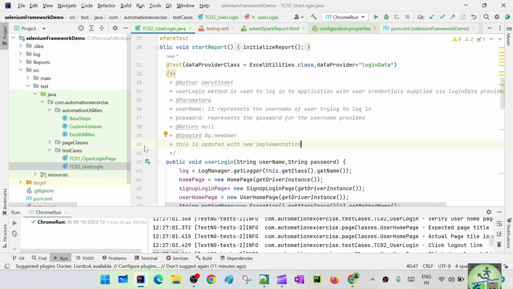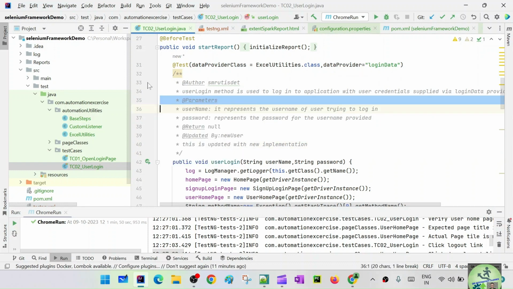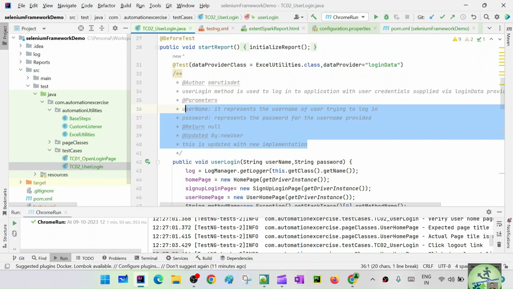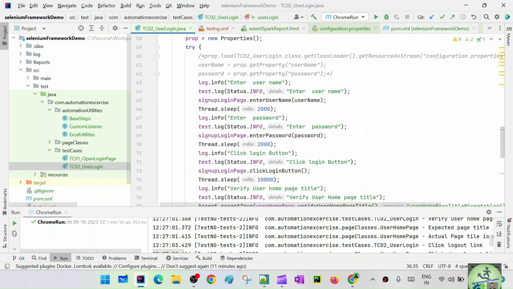When we do the commits and all, we can see that annotated with git blame, so it will show who has committed and what is the date. So you can give this kind of thing, and there also you can see. Okay, so this is the commenting standard we just saw. This is not for only one method, you have to follow it for each and every method you write.